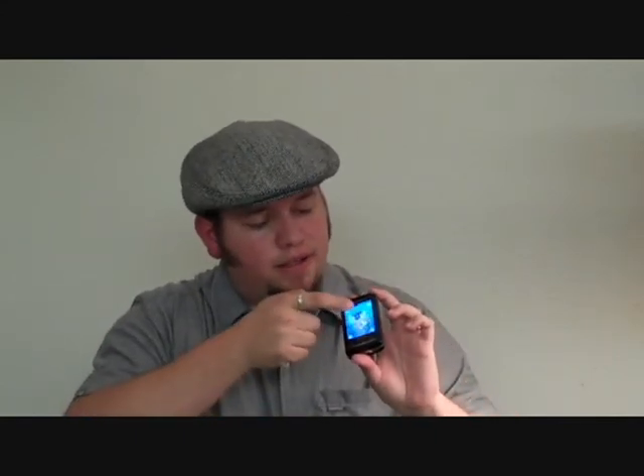Here you have an example of the Timescape in action — you have this nice little interface, and if you flip it on its side, you can actually go side to side with it as well. I found that the easiest way to get it to flip on the Pro is to actually pull out the keyboard, whereas on the other one it flipped a little more naturally at times. I noticed that overall both phones had a longer delay, like it was processing when you turned it over — it took a little extra time to think about it, but once it clicked over it was really fast. That was the only slow area I noticed on the phone.